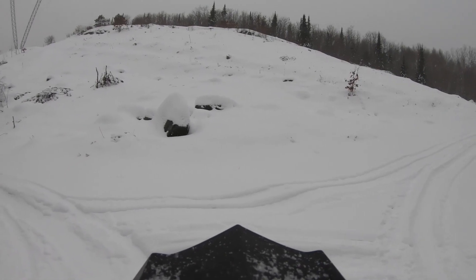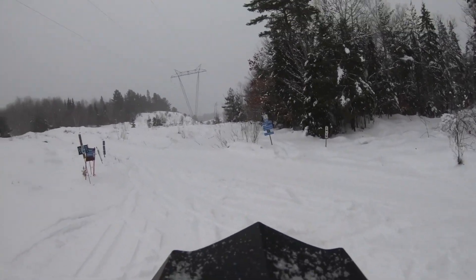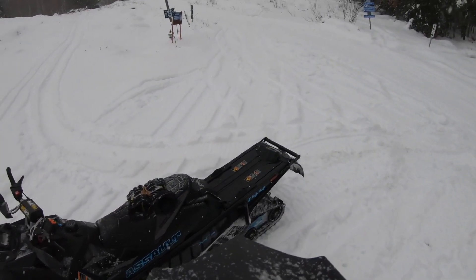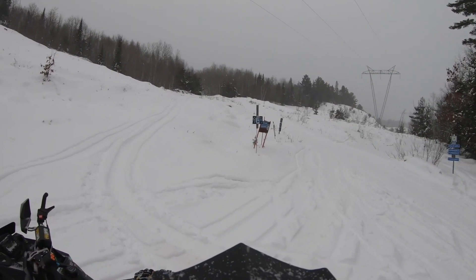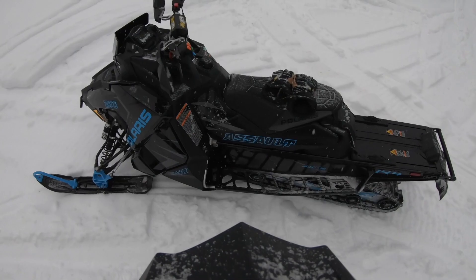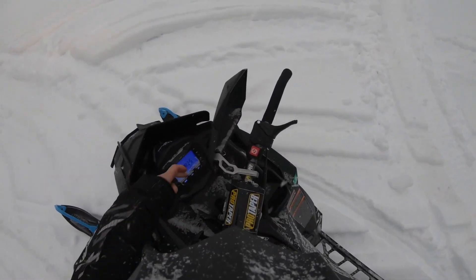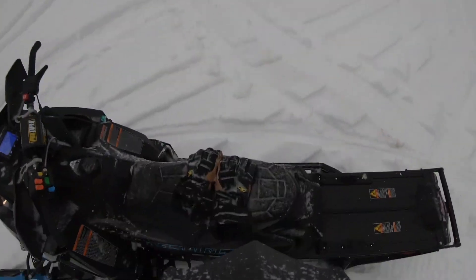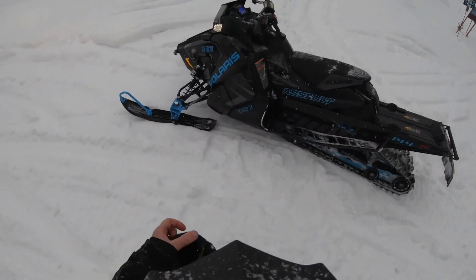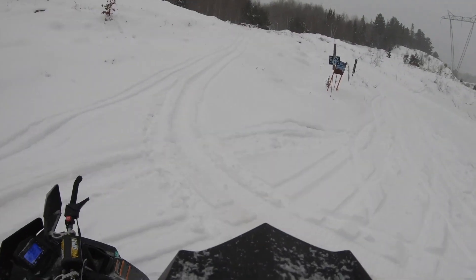First non-break-in ride where we can kind of ride however we please. I'll probably be taking it still fairly easy because of the conditions of the day, but we'll see. 325 kilometers — good to go, free to ride how we please. We'll just see how that is and how this thing feels.